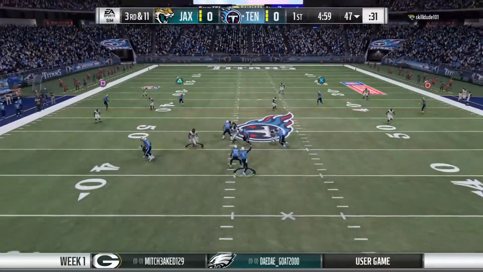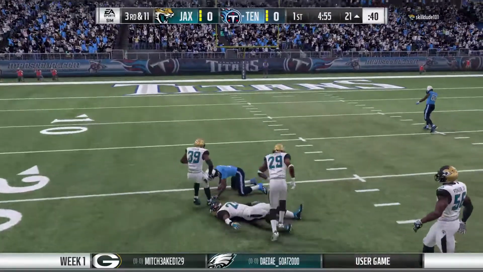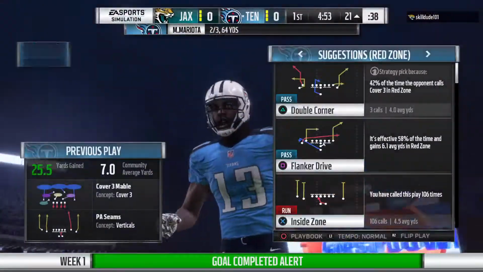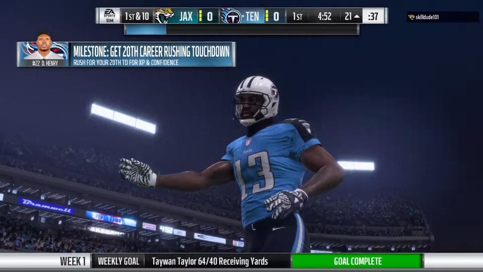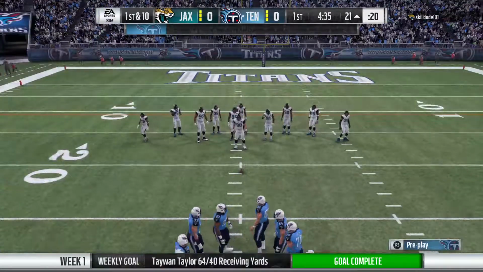Play fake to Henry. Now Mariota. Open man is Taylor. He's got it. And he'll get this one down near the 20-yard line. A very nice pickup of 33 yards.